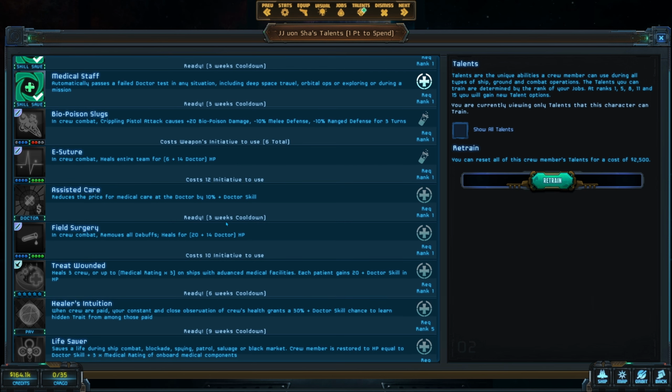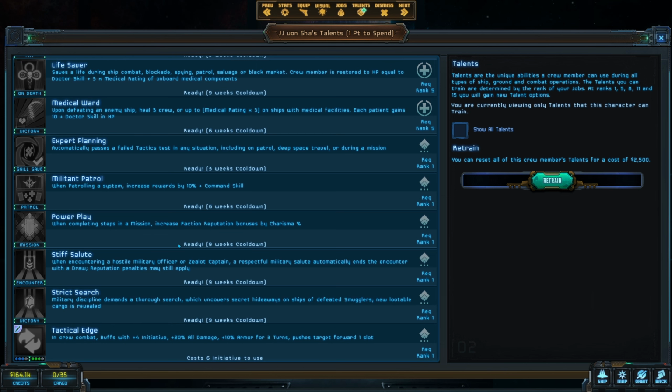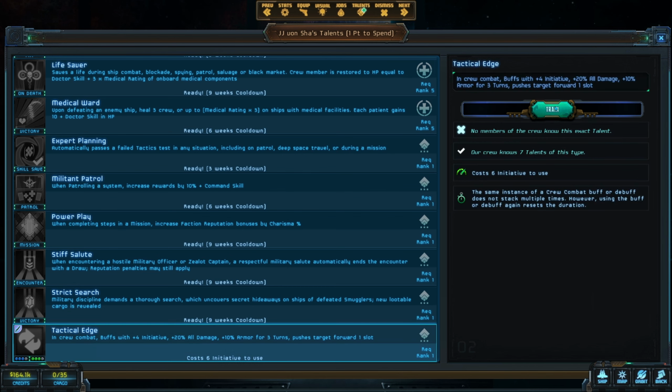E-suture, which is a good one. Field surgery removes all debuffs and heals for a bunch. That's a good one too. Tactical edge. In crew combat buffs with +4 initiative, +20 all damage, armor, and pushes the target forward 1 slot. That's a good one to have. It's a really good one to have. Let's do that.